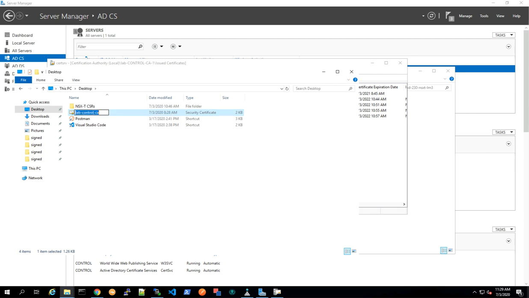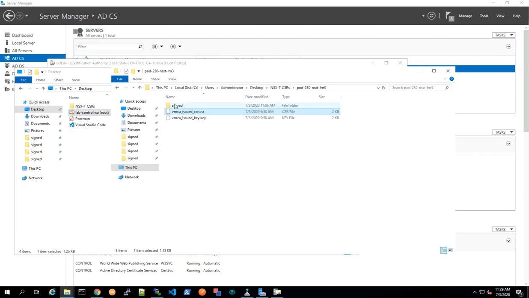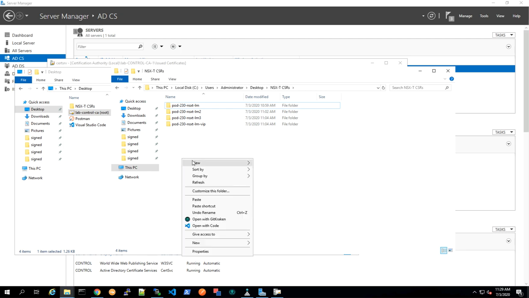To have everything nicely in the folders, I think it's good to also copy the root certificate and place it with these other signed certificates. So just to have it in one place.